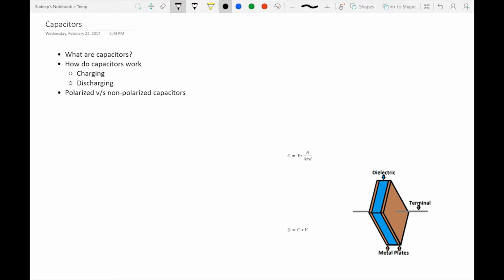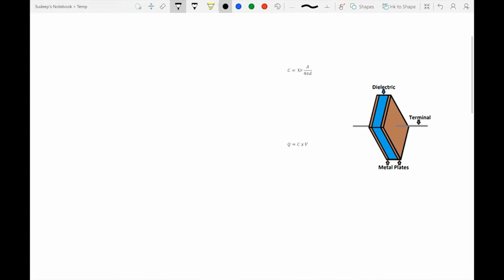So let's get started. A capacitor is another very famous electronic component that we very frequently use in our circuits. Like resistors, they can be found in almost every circuit that we work with. A capacitor is a device which we use to store charge. When we say a capacitor is charged, it has stored charge using an external power source like a battery. Once it is charged, the capacitor can also be discharged to release a huge amount of current in a very short duration of time. And we will understand all of that in this video.